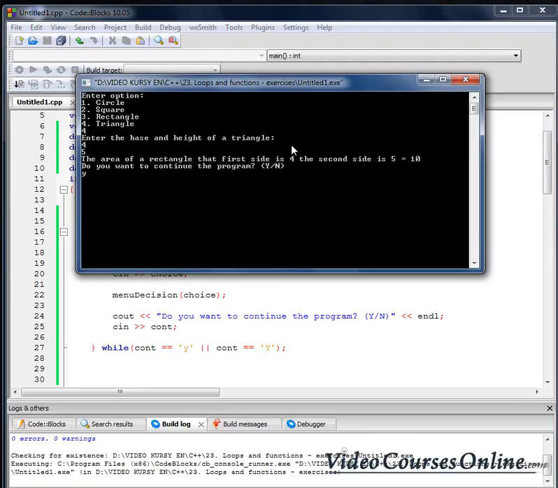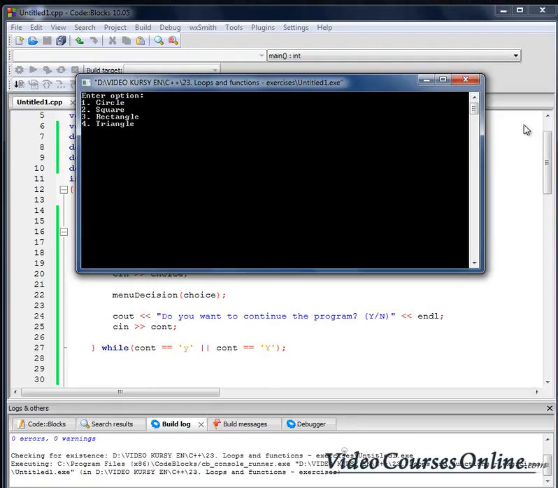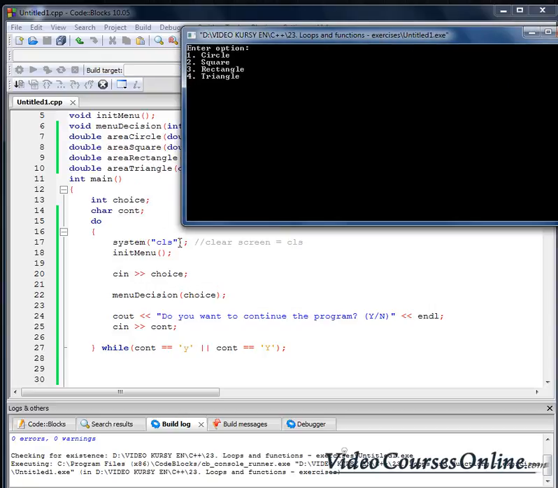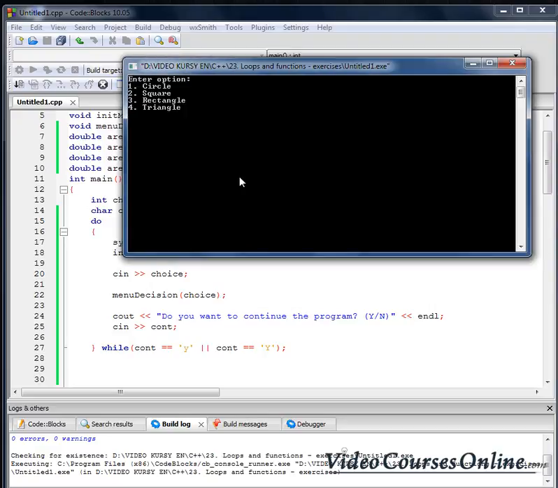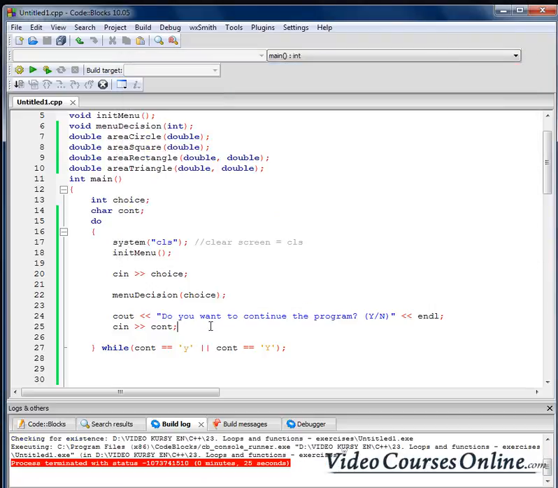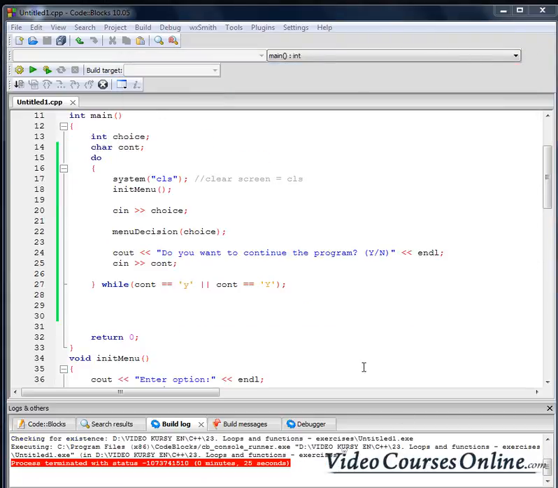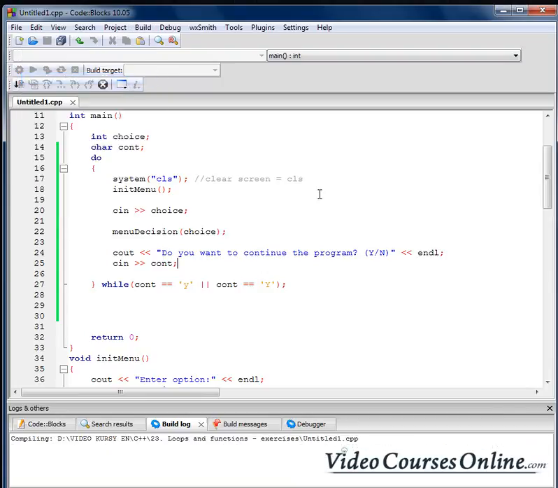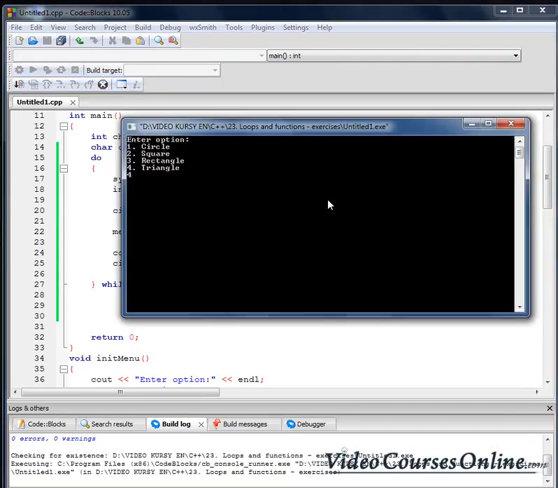And now when I type yes, as you can see, everything is being cleared on our screen. And again, after the system clear screen, we have the initialization of the menu. So that's good, right? Now I can type again, for example, that, and now I will type no, and the execution stops. Great.